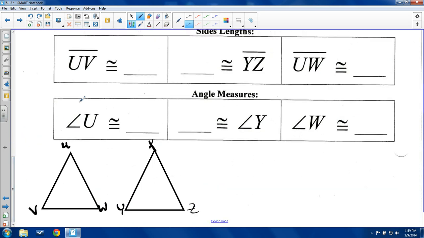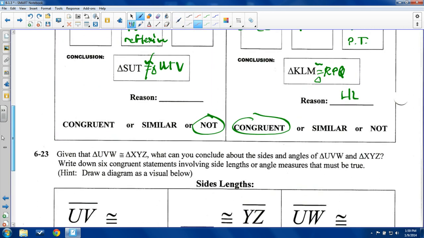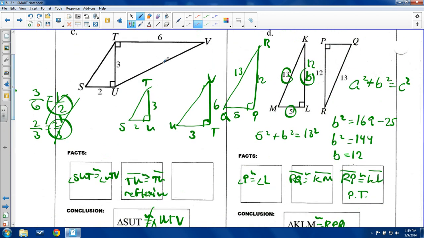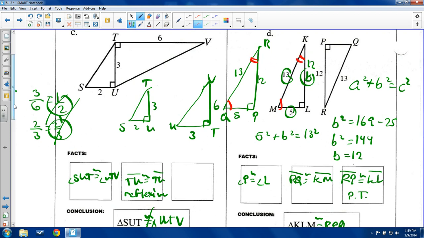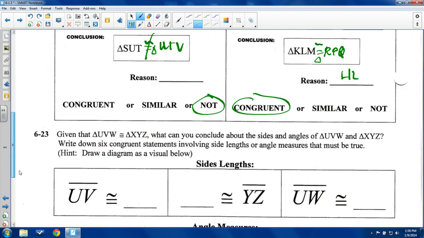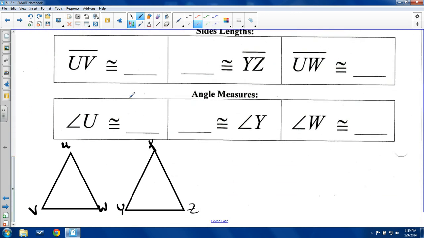So here's what's up. These triangles are congruent. They tell you that it is. And as we've seen in every single case here, when triangles are congruent, that means they're the exact same triangle. They have the exact same side lengths, and in fact, even angle measurements measure up. They're not given to us, but the fact that we know that they're congruent means that they are. And that's what CPCTC is all about. If I know that these two triangles are congruent, then that means that their corresponding parts are congruent.